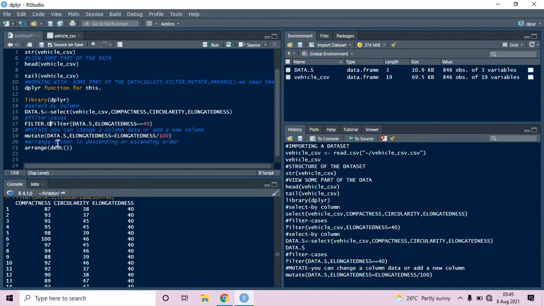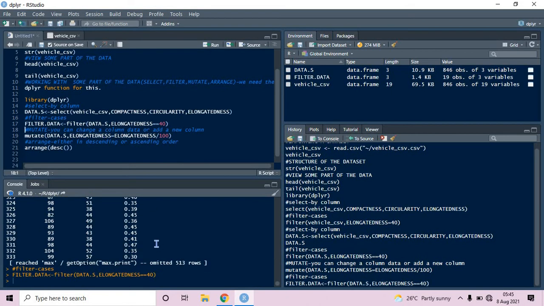So if we had run that and called upon filter, we could have this kind of data.